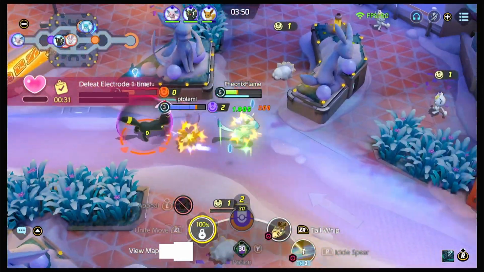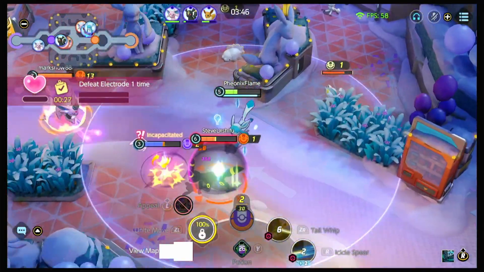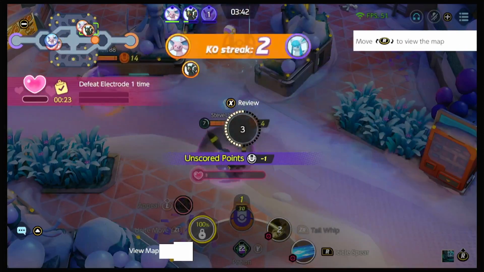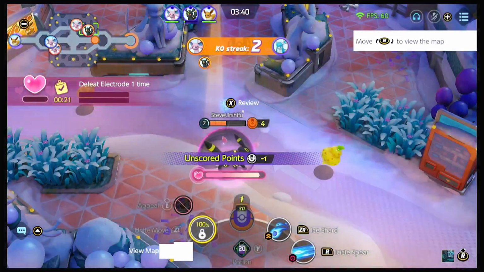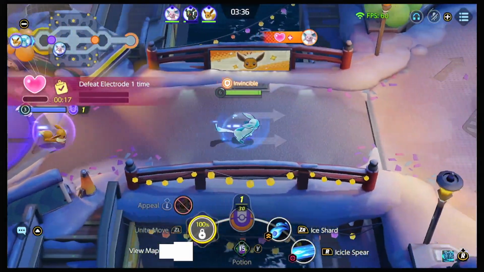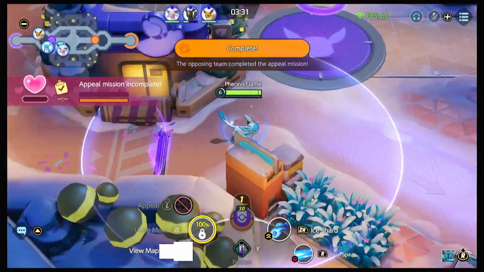Stop grabbing that. Yeah, I'm dead. I think this is a lost cause, to be honest with you. I haven't even gotten my Icicle Spear yet, and we're already getting dominated. Or my Ice Shard. There, I got it now. Bet you this guy's gonna go AFK. No, I'm surprisingly not. The opposing team can score instantly, so I think we already lost this one.